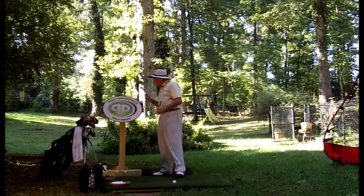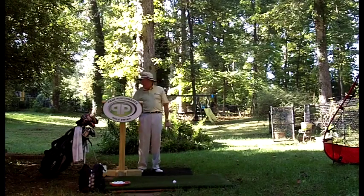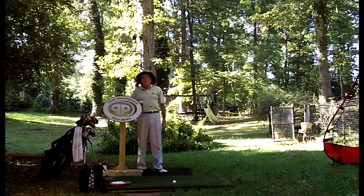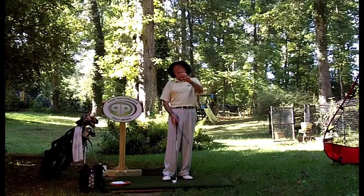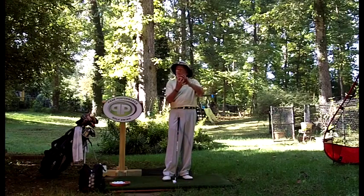All right? Now the second aspect that I'm going to look at here is, I think the clue lies in what he tells us. He's saying that as long as he's in the first fringe in short grass, he has no problems. But it's when he's chipping out of the rough. Well, I'm thinking what's going to be happening there is, the odds are that if he's in rough, even if it's only about 1.5 inches or 2 inches, the ball is very likely, in most Bermuda, especially when it's hot in the summertime, to fall real deep into the rough.